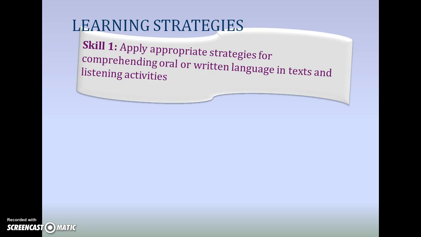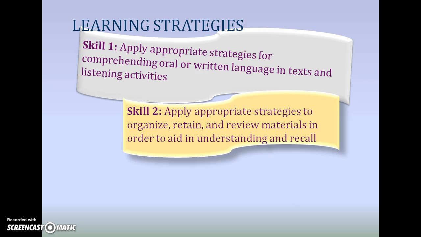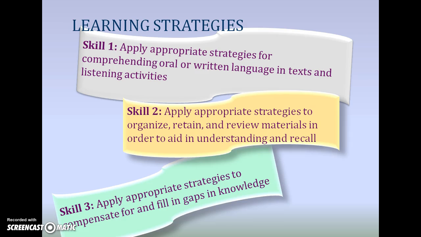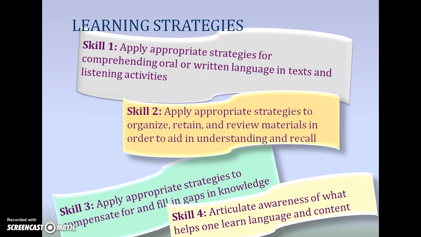Learning strategies. Skill 1. Apply appropriate strategies for comprehending oral or written language in texts and listening activities. Skill 2. Apply appropriate strategies to organize, retain, and review materials in order to aid in understanding and recall. Skill 3. Apply appropriate strategies to compensate for and fill gaps in knowledge. Number 4. Articulate awareness of what helps one learn language and content.